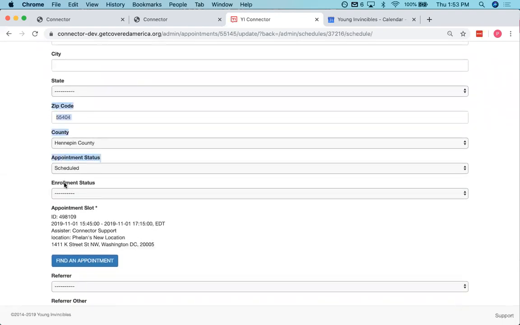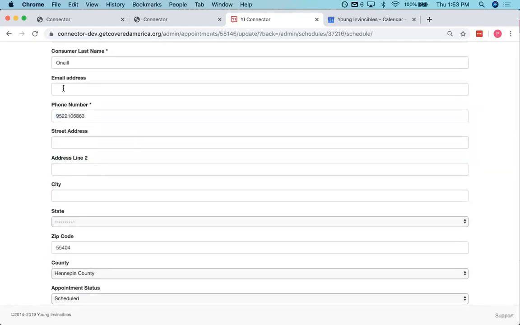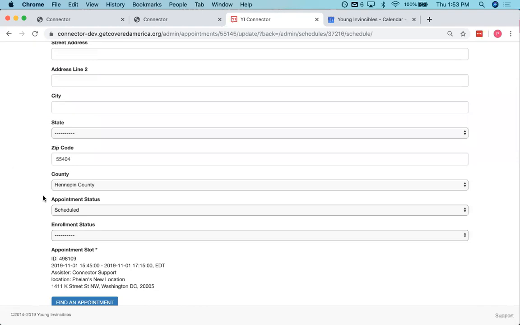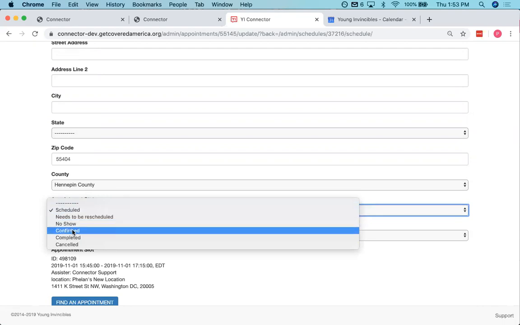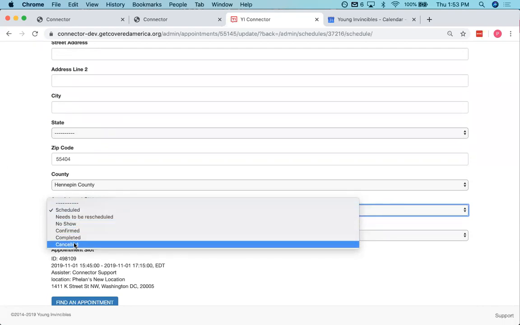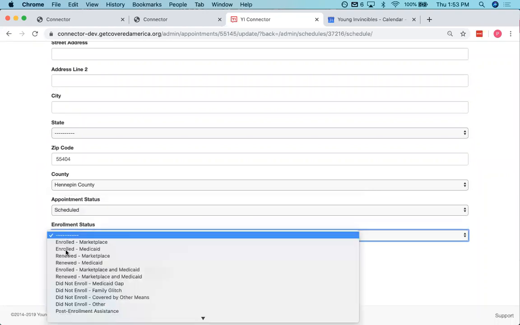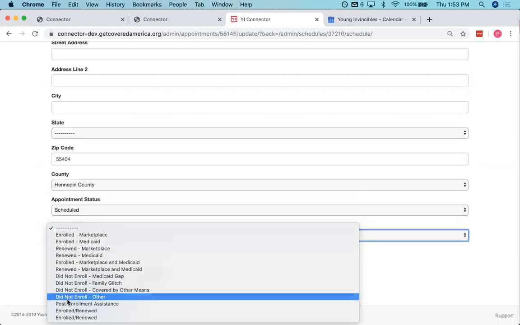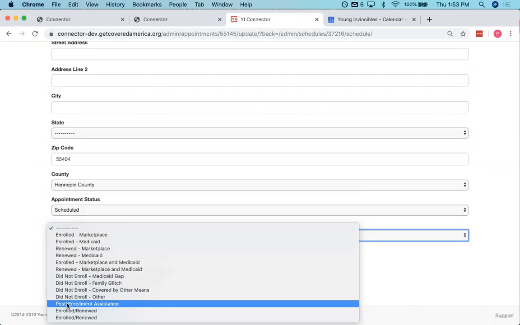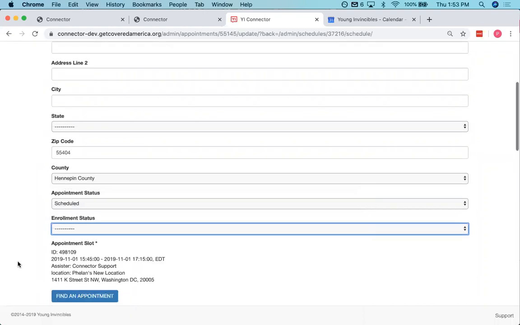These are the things that Y wants and expects for our data purposes: phone and email where possible, as well as zip code, appointment status, which says generically what is the outcome or status of this appointment: scheduled, was it confirmed, was it completed, did they cancel; enrollment status, enrolled or renewed, Marketplace or Medicaid, did they not enroll, was it health insurance literacy or some other post-enrollment assistance.